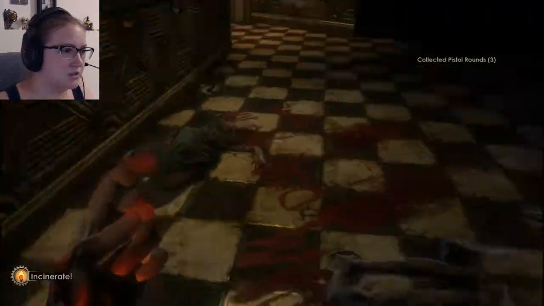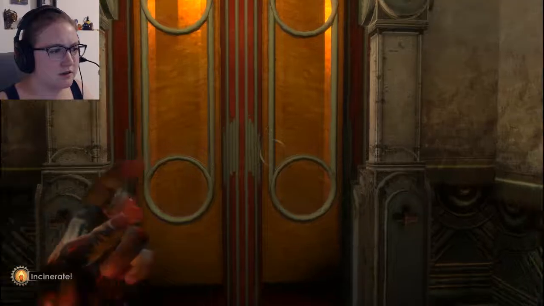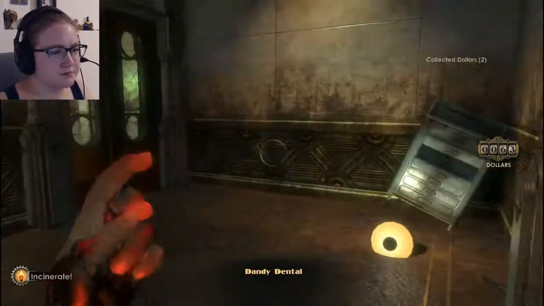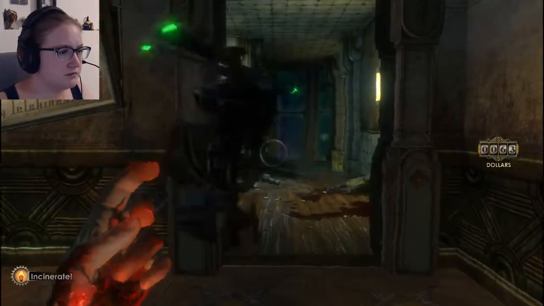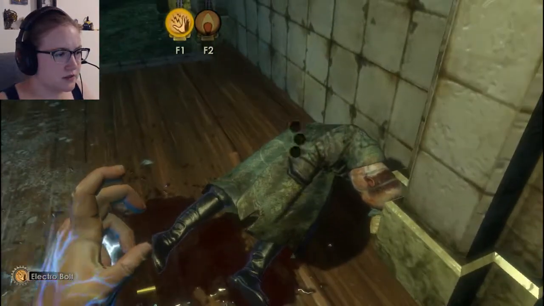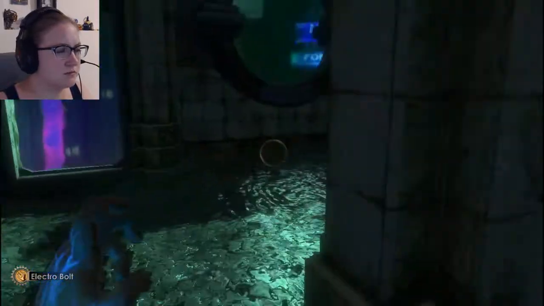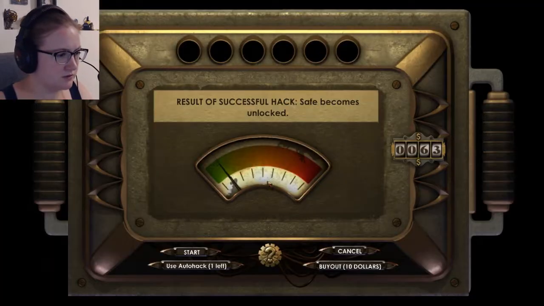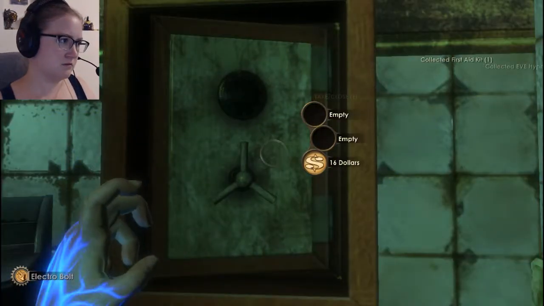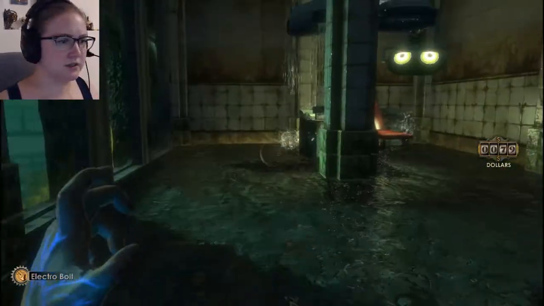That lady, she was trying to make it to the health station, but Bot got her. Great job, Bot. Alright. The Rapture open. This looks promising. But there's water in here, so... It was safe. I have an auto hack. Probably could have just hacked that one, but... Alright, not much else down here, really.